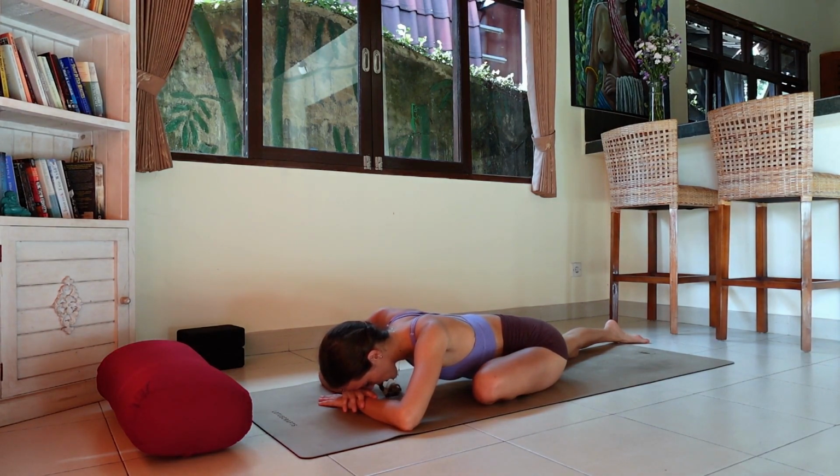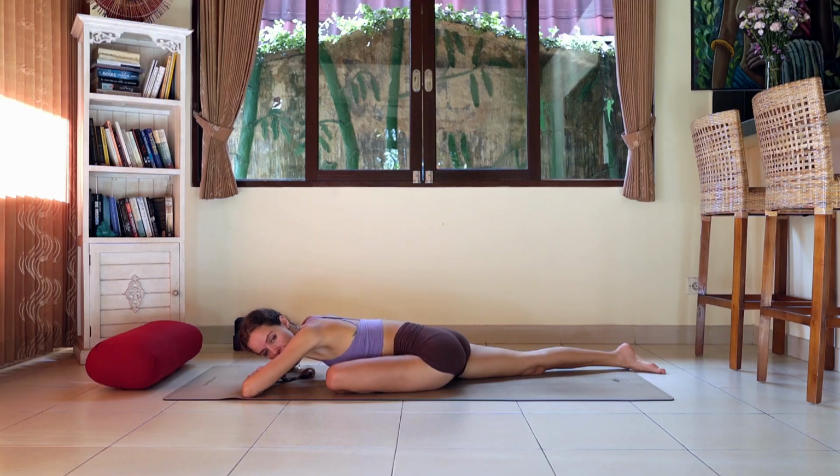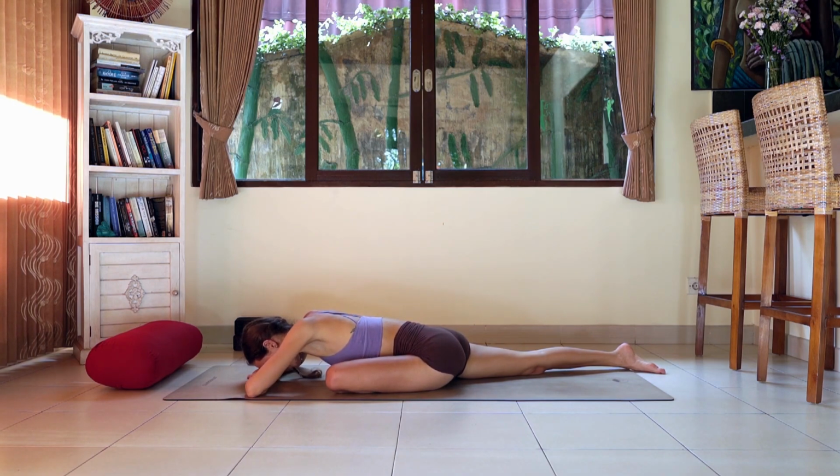And in this one, we're getting deep into the hip region. There can be a lot of tightness. Be present with the sensations that are coming up. And our affirmation for this posture is, I forgive myself for any pain and suffering I may have caused. I forgive myself for any pain and suffering I may have caused.